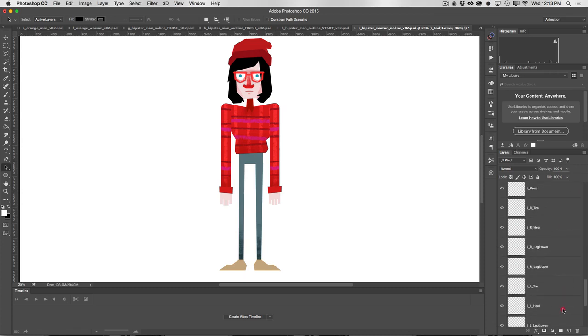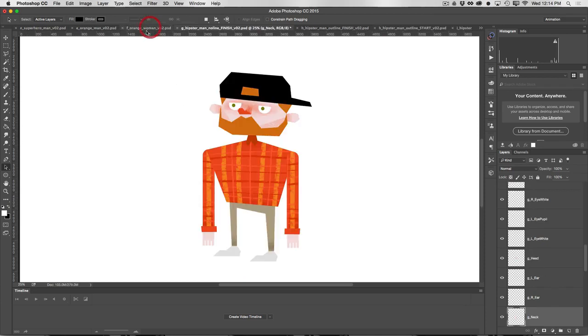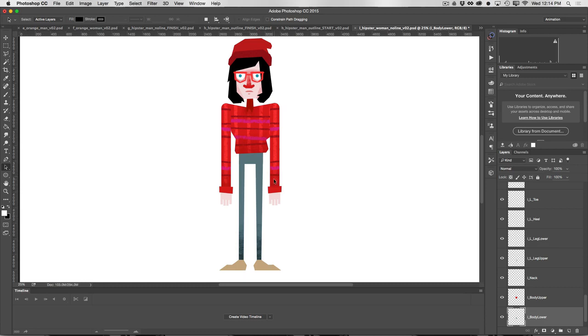So the naming convention that we're using for this course might give you some tips as to how you can name your own layers. One of the things you'll notice is that at the beginning of each layer name is a letter of the alphabet. These are the character letters. So this is character I. And the character that we were looking at before, this is character G. Now the idea here is that we might be combining rigs. We might have 2 different character rigs in one After Effects project.